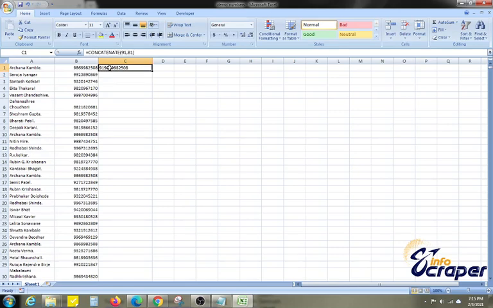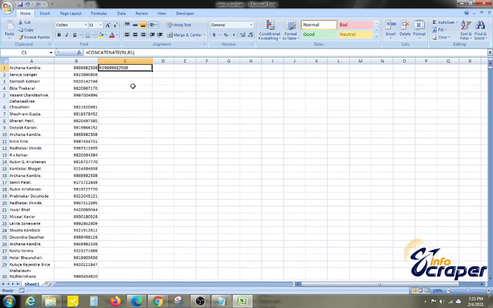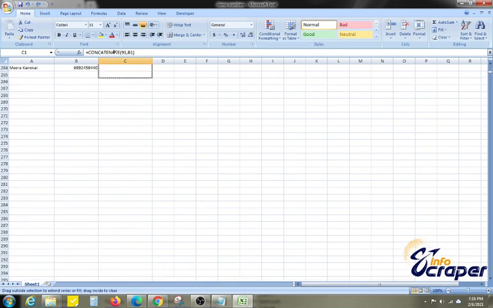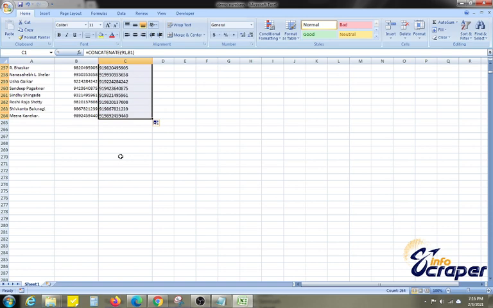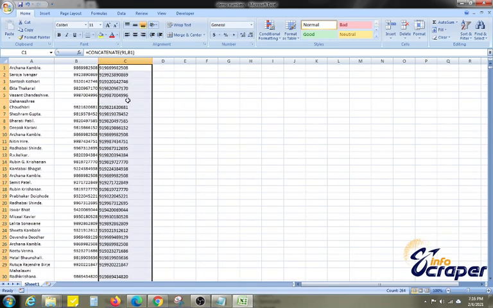Now just click here and press down. I'm sorry, Control Z. Here you will see a dark square box. If you take your cursor, it will come as a plus sign. Then you have to just press there, press hard and bring it down, down, down. You have to bring it till your last number. I have here for demo purpose like 264 contacts. So now my 91 number is added to all the numbers.